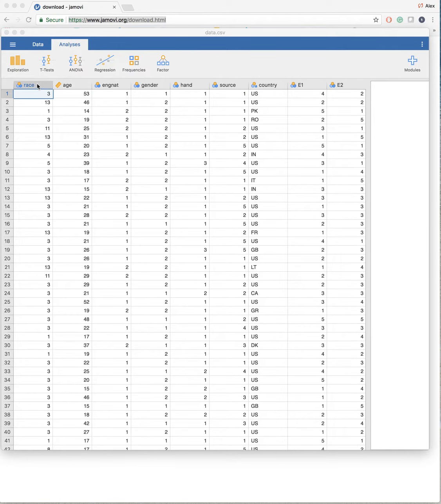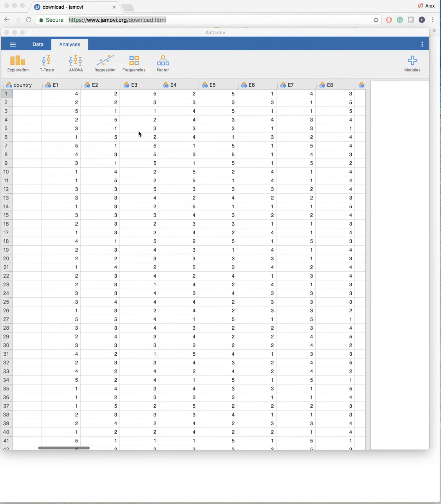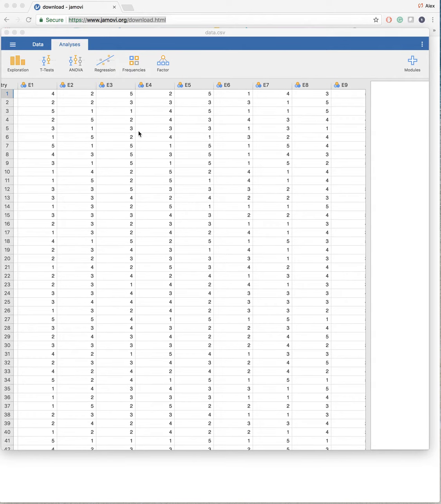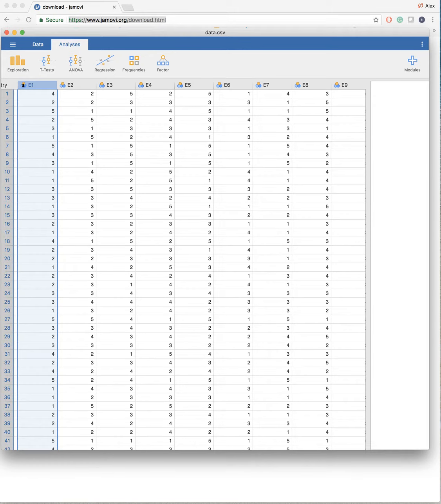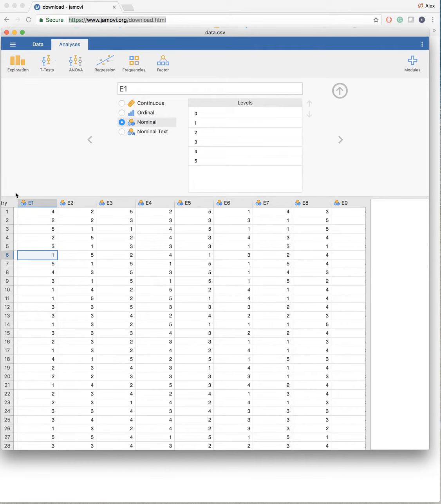Some of them are correct. So for example, the racial categories are correct, the gender categories, etc. are correct. But these all relate to our individual test items on the Big Five. So these are all measures of extroversion, and we want to change each of these to the correct scale. So we double click on this little diagram here, and when you click on here, you can choose continuous. Click, the next one, click, next one. So you just move along and you change each of these to continuous, like so.